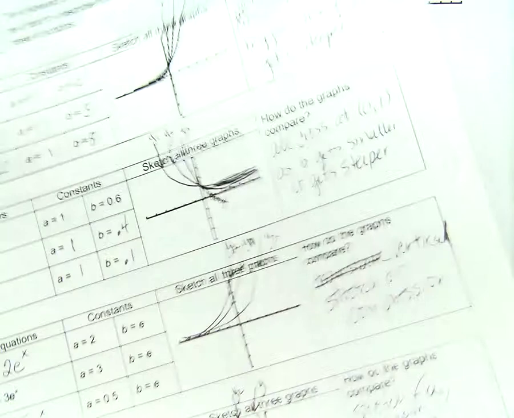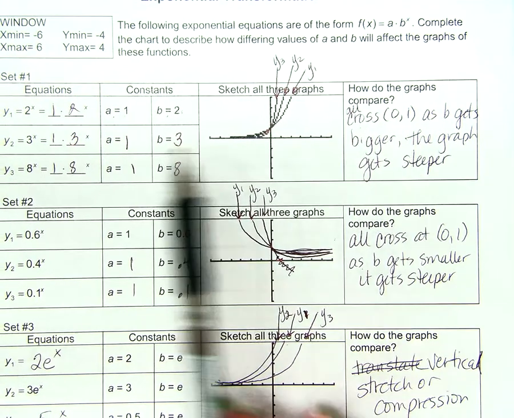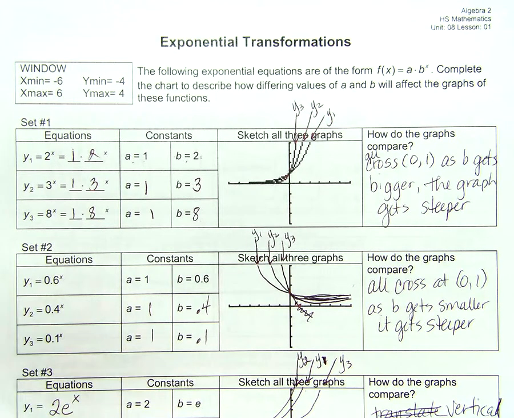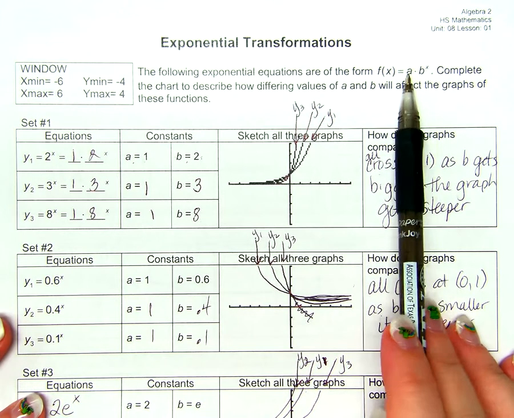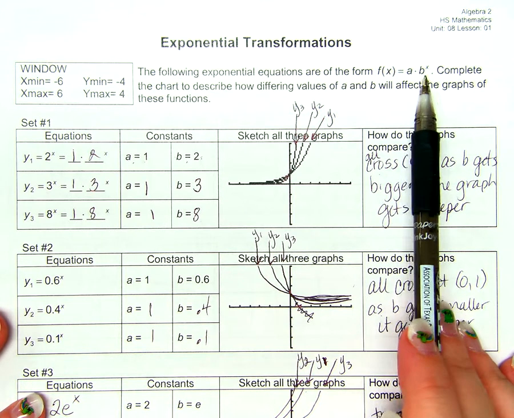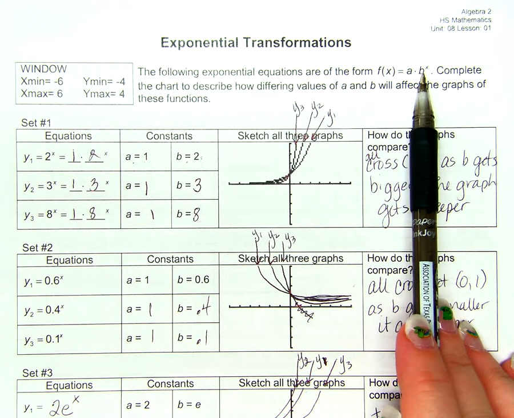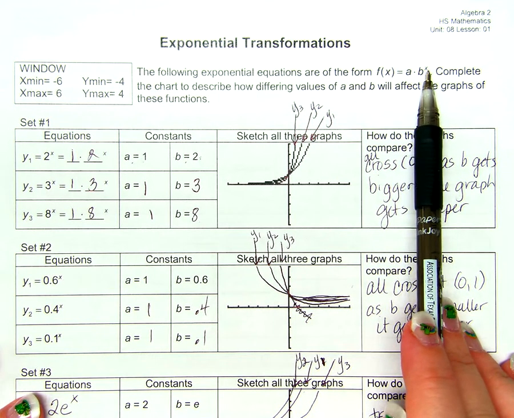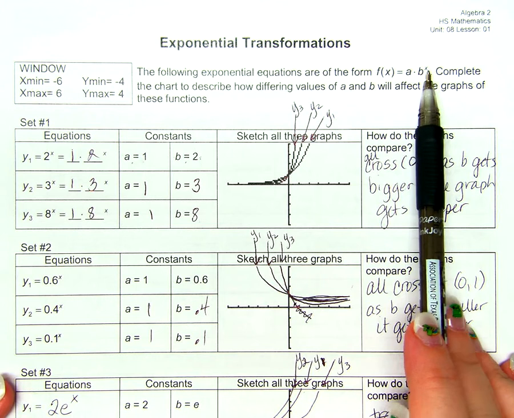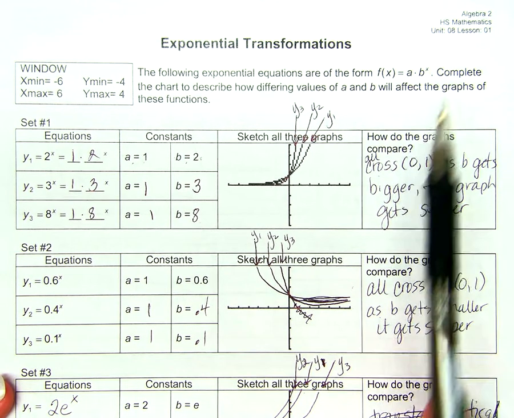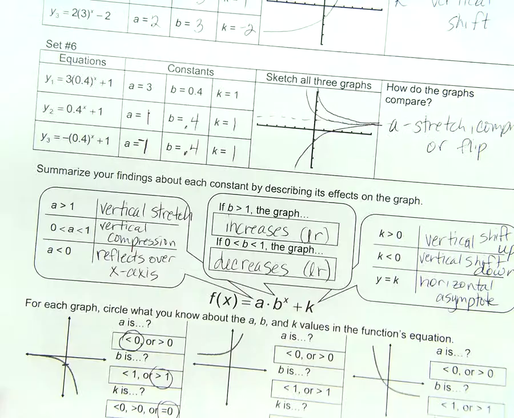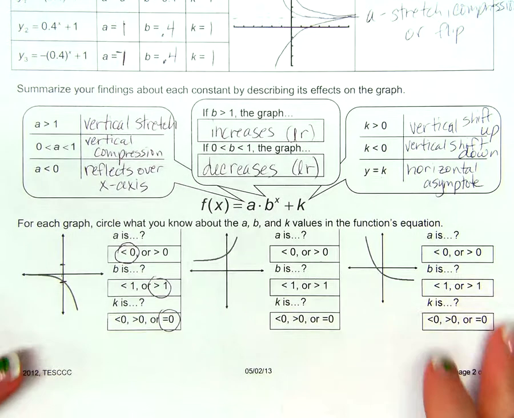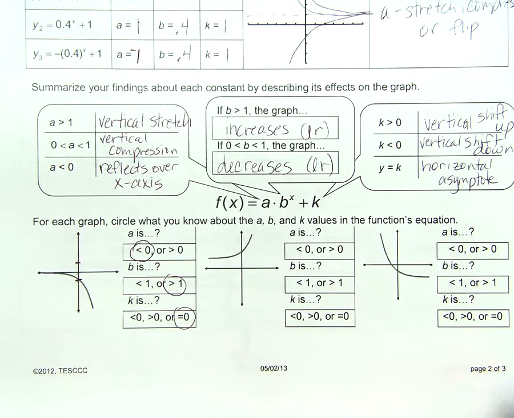And guys, that's the thing about exponential, the parent function. Exponential is kind of tricky because there's not really one parent function. Because A can be something and B can be something, or there's no A and there's just a B, but B could be 2 or 3 or 9. But regardless of what that is, what happens when x is 0? Anything to the 0 power is 1. Always, right? And so the parent function is always going to go through that point, 0, 1, or 0, negative 1, depending on if it's decreasing right there or not. So that's a good hint to be able to tell if there's a multiplier or not.